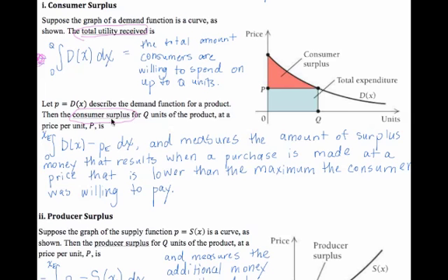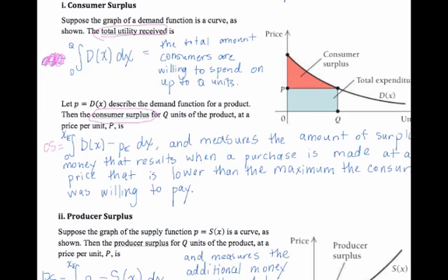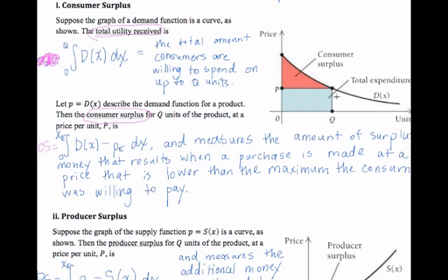So right here, the consumer surplus is defined. This is where CS goes. Consumer surplus is defined as the integral out to some quantity Q, or maybe the equilibrium quantity, X sub B, of the demand function minus P sub B, the equilibrium price. What happens when you integrate is you get P sub B times X, and then you plug in your limits of integration, and essentially you subtract off the area of this rectangle. So the consumer surplus is the area of the red region: the integral of the demand function from 0 to Q minus the area of this rectangle, because only the area above the rectangle is actually consumer surplus.